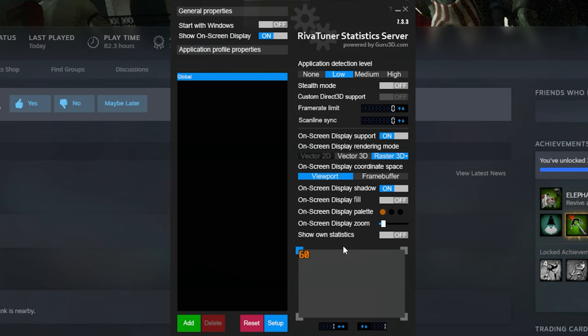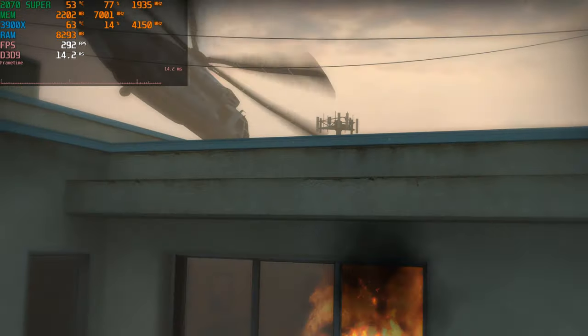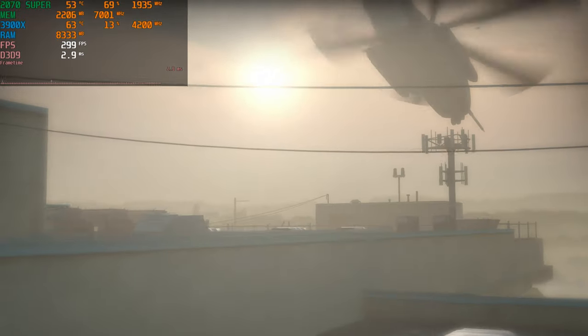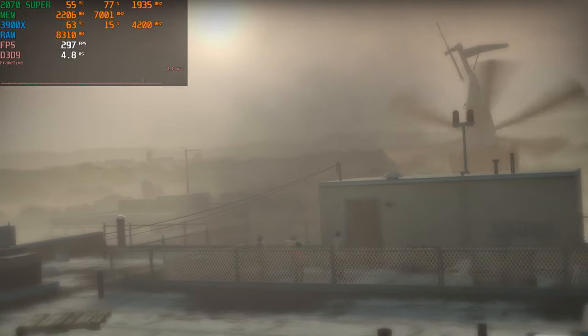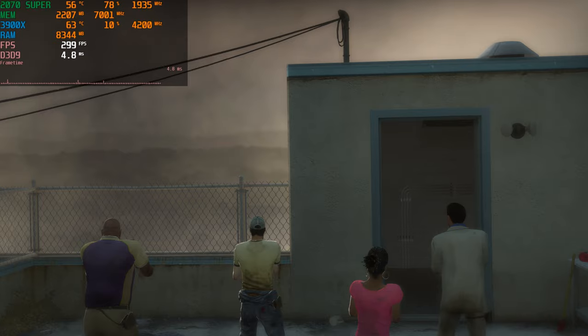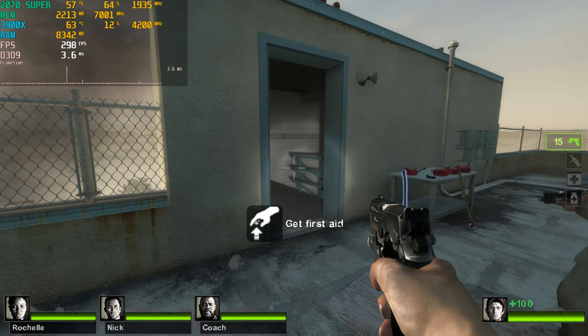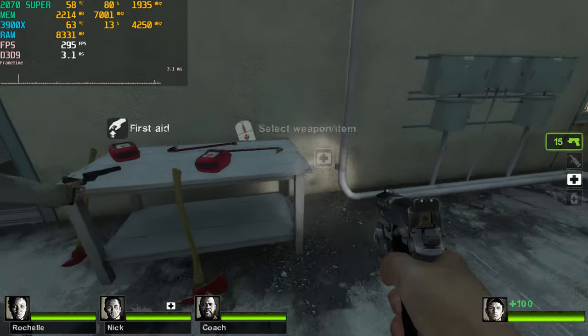Now, another thing that I like to enable that really makes the readability of everything significantly better is enabling the option that says on-screen display fill. This will just give us an opaque background to make the text a little easier to read. And speaking of making it easier to read, we can also go to the on-screen display zoom slider there and just turn it up to find what we've deemed to be the best option. I think this right here is probably best, though with a 1440p display, it's really not as big as you would have expected based off of what the slider was showing there, but it is now a decent size where it can be readable. If you want it to be bigger, you can of course make it larger than this, but this right now is more than adequate for me.